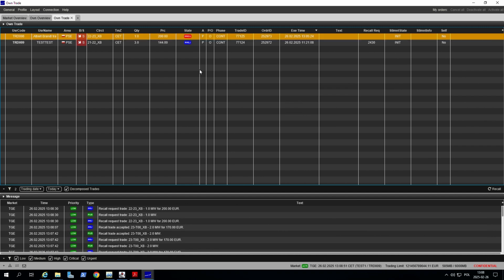Each use of the recall option counts as the submission of a single recall request, provided that requests submitted for transactions entered into under a single order will be treated as a single request and application fees will be charged once. If a transaction is cancelled, in addition to the direct cancellation message, the broker will also receive a notification in the Message tab.